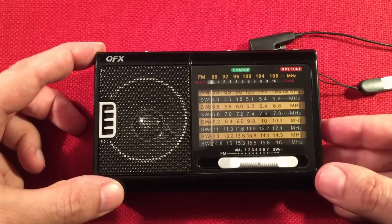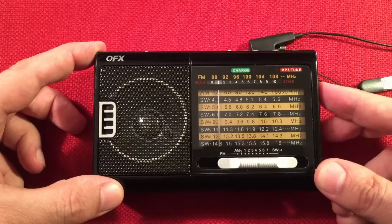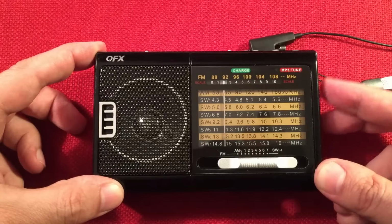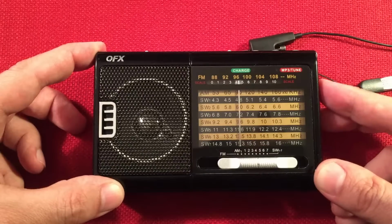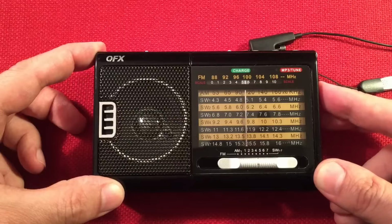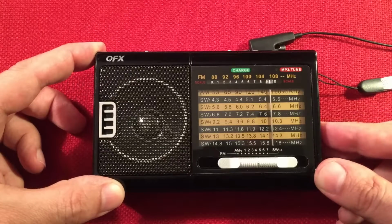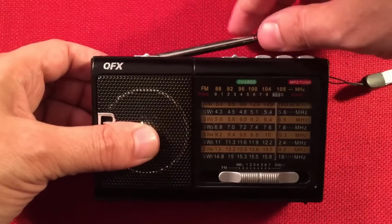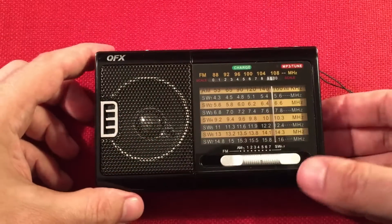Yeah, we'll go one more band, then we'll check out the medium wave and show you how that is. Okay, not very active tonight, huh? All right, well, that's it for that. Okay, so QFX equals quality, maybe not so much. Let's put this down. Let's switch to AM.